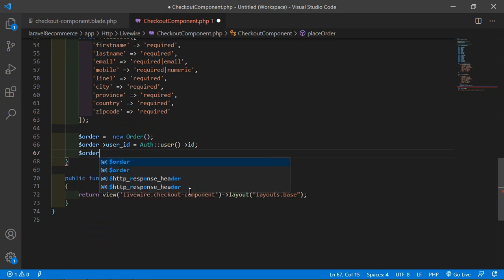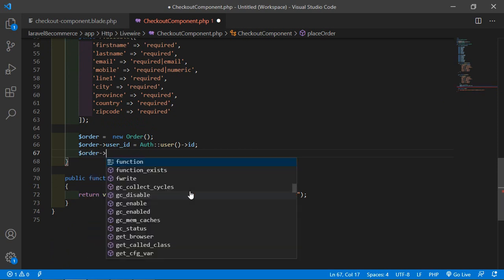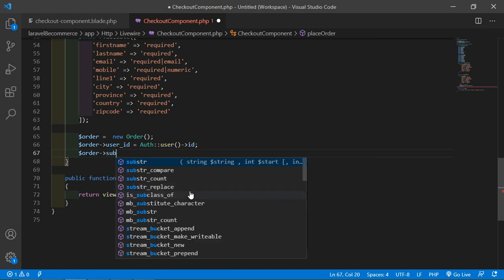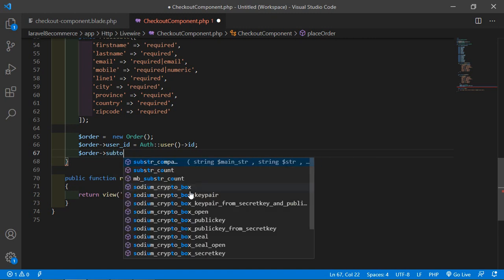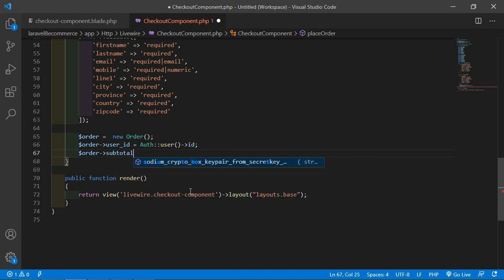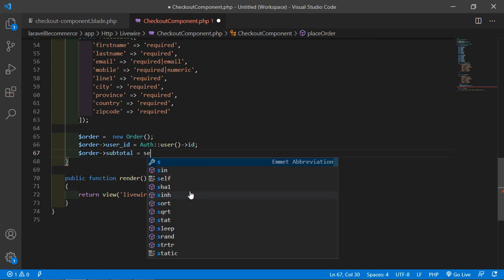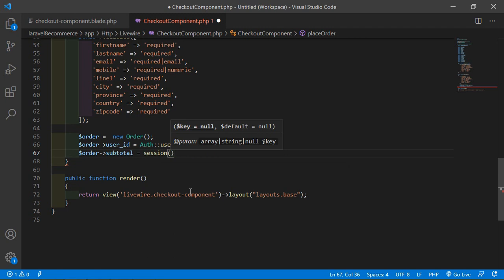And now order->subtotal is equal to session get, and add the key, which is checkout, and access the subtotal from the array.